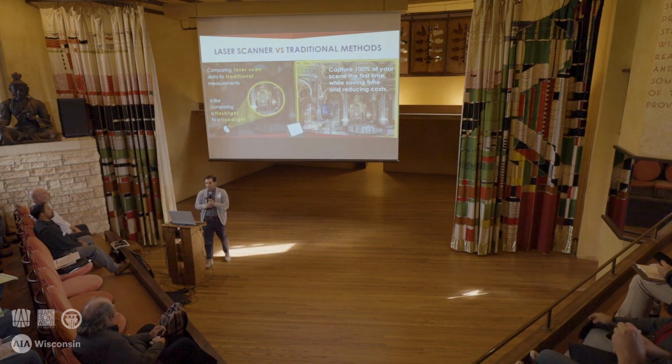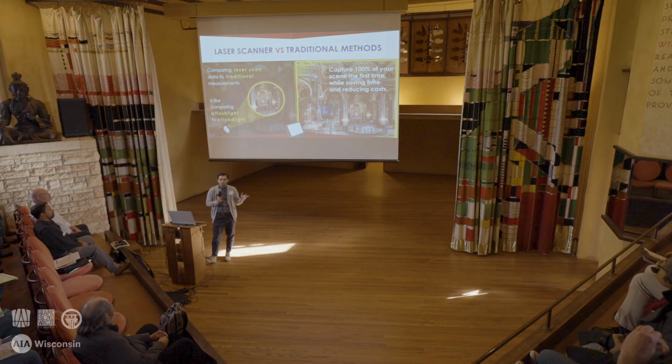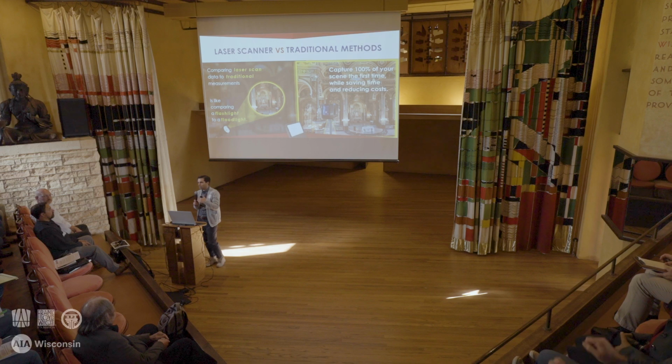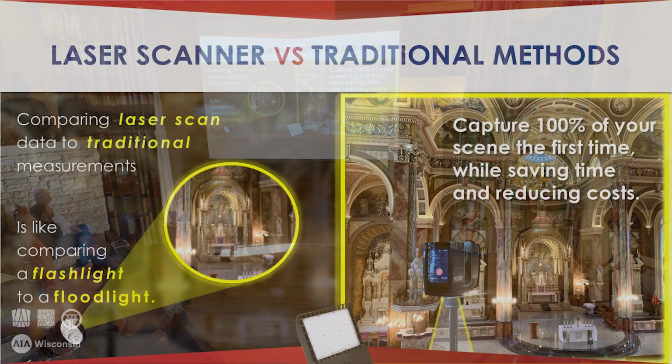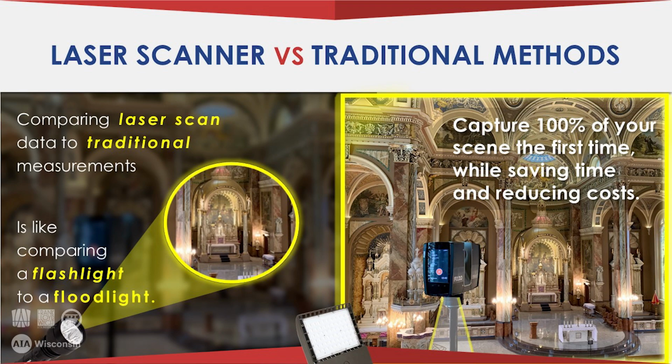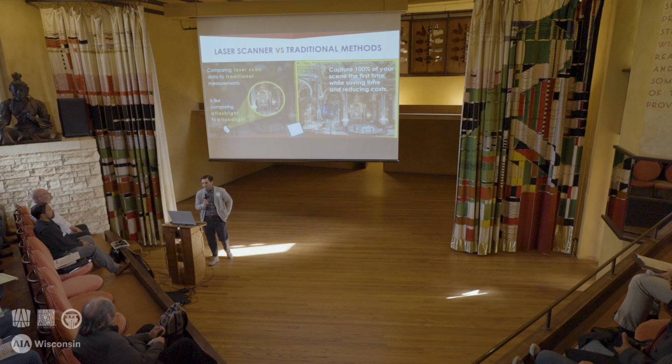Now, when we talk about traditional as-builting versus laser scanning and some of the newer technology that we're using, I always like to use this example that it's kind of like going into a building with a flashlight versus going into a building with a floodlight. A laser scanner really just kind of illuminates a space and paints a picture that you can't truly get from traditional as-builting with tape measures and a team in the field.